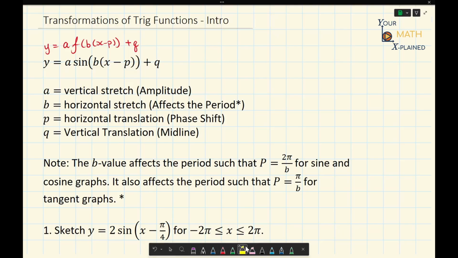So the relationship between this B value and our period P is equal to 2 pi over b for sine and cosine. And that's because the original sine and cosine graphs have a period of 2 pi. For tangent graph, the period is going to be equal to pi divided by b, because tangent has a period of pi. It's true that we could rely on coordinate analysis strategy to transform these trig graphs, but it can be very time-consuming to do so, especially with non-integer values occurring in these trig functions. So we're going to streamline this process for you so that you can handle these trig transformations with a solid process.